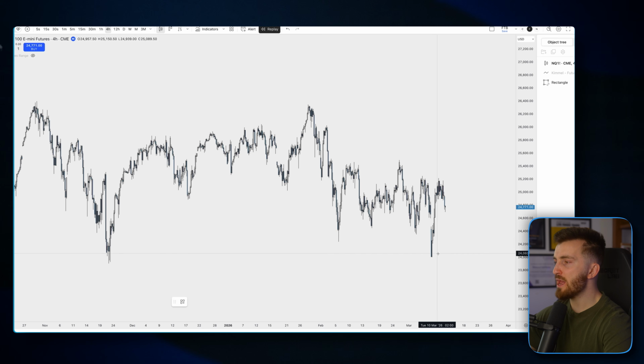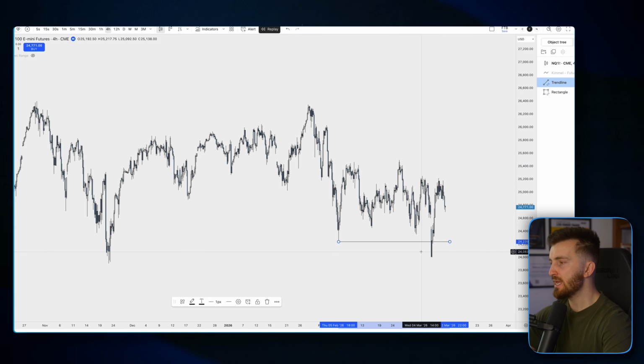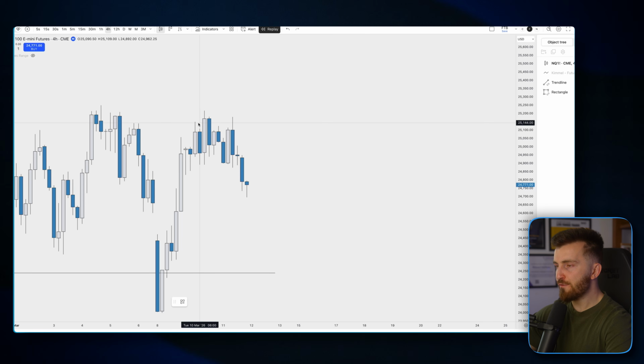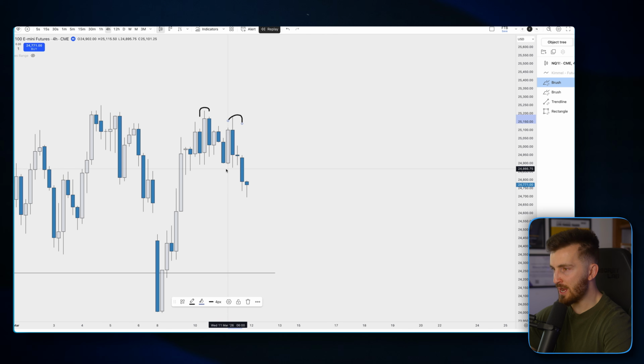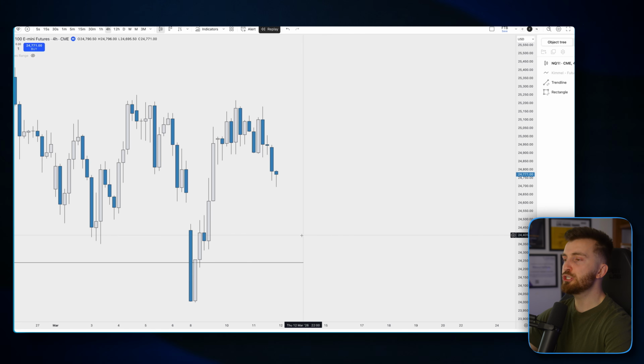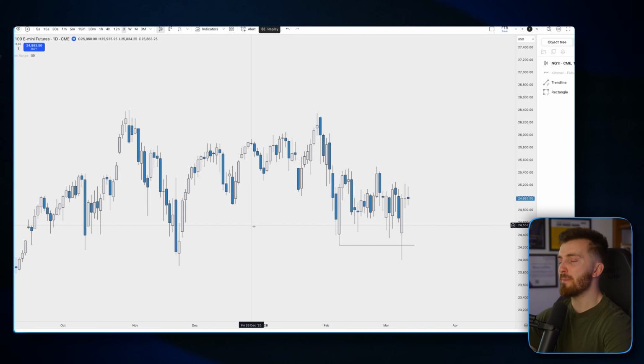Now, next up, we have once again the 4-hour reacting from a very strong sweep and giving us that strong bullish momentum. At this point, you would think, well, we are bullish. But here's what the 4-hour reveals. The 4-hour is showing you that we are now failing to create higher highs. Not only that, we are respecting bearish order blocks. So therefore, the 4-hour is giving us a strong indication that we should not be longing, even though on the daily chart, it might seem that way.